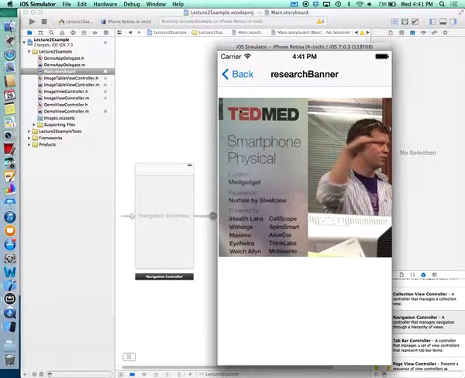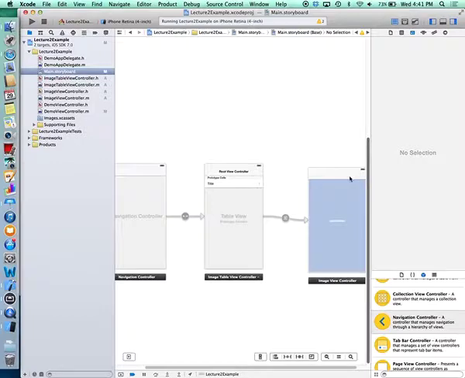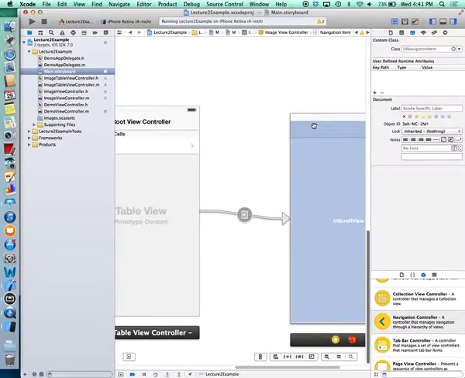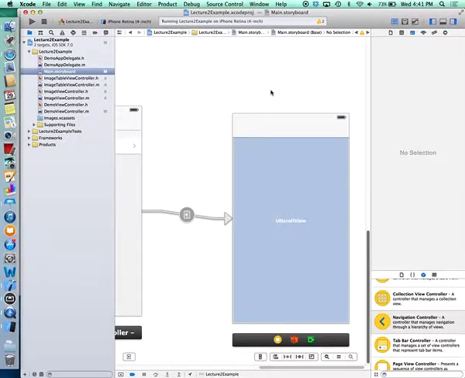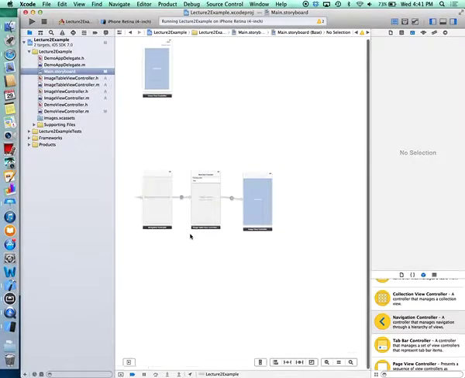Okay. And you'll notice in the storyboard, the second that I added this, it embedded that inside of a navigation view controller. So it put that navigation up at the top already in my storyboard. How do you make that not happen? Can you ever cut the chain, so to speak, for the navigation? I've never wanted to. Yeah, that's like, wow.